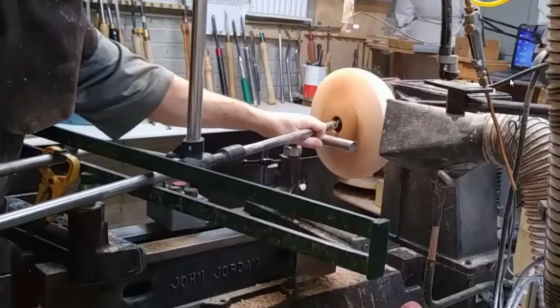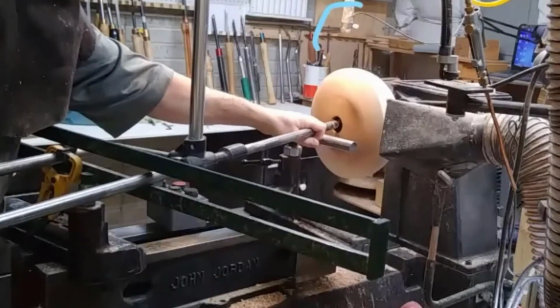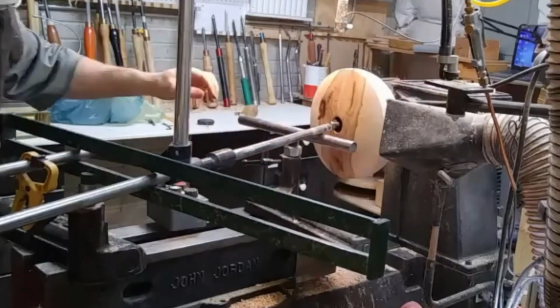Now, one other thing about the Jameson system is, the way I use the Jameson system is I switch tools. I switch between the Jameson supplied bar and the Stewart bar, the gooseneck bar, et cetera. So here you see how much the camera is vibrating now compared to before. This is excessive. I can only cut for maybe less than an inch of travel before I get into trouble.